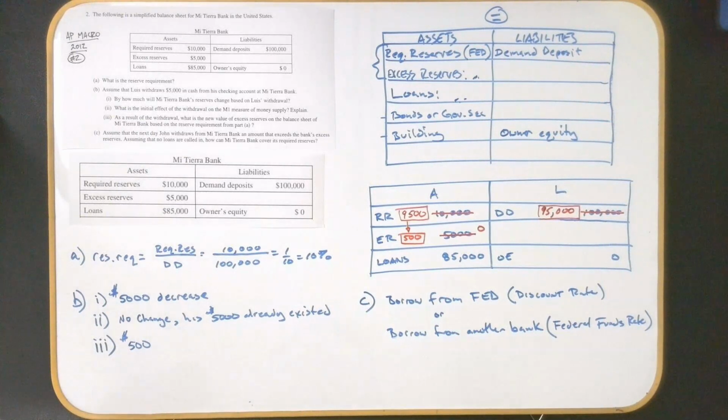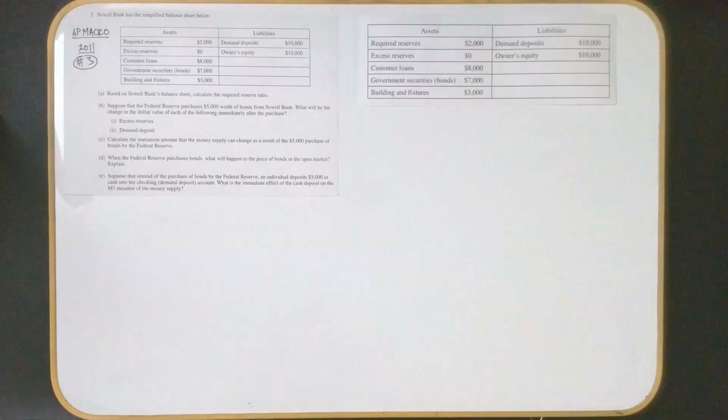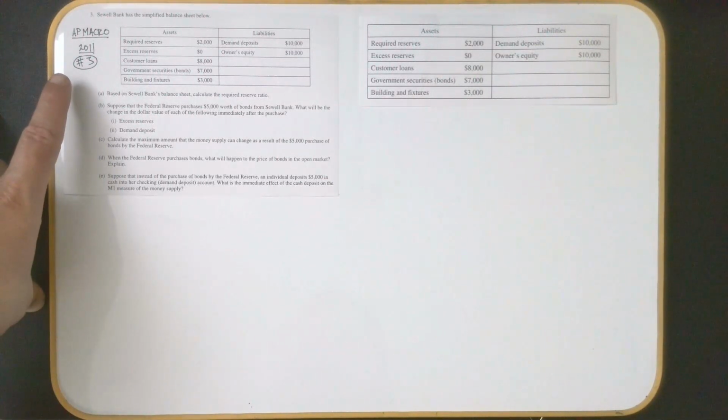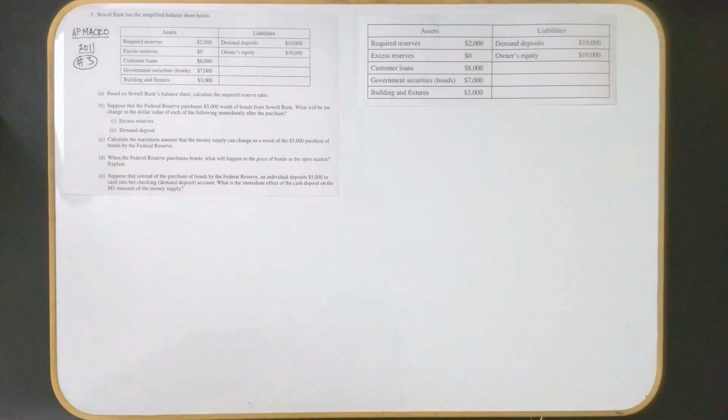So there's this, and I'm going to do one more. So I'm going to erase this, and I'm going to do another bank statement question. I'm going to get rid of this and do that one next. All right, this next question is number 3 from way back in 2011, and another bank balance sheet.